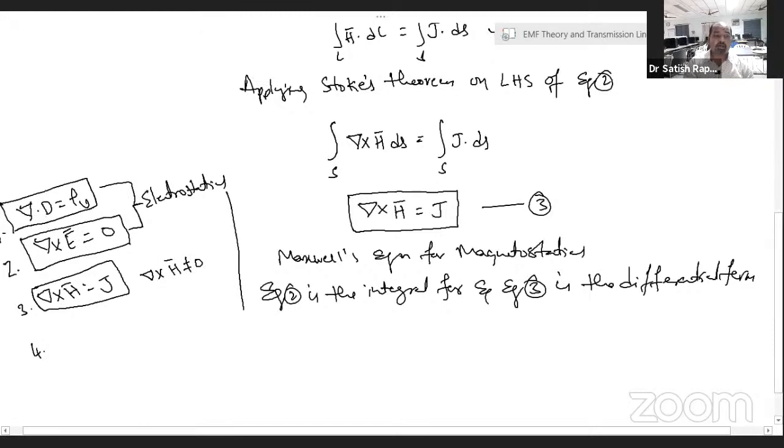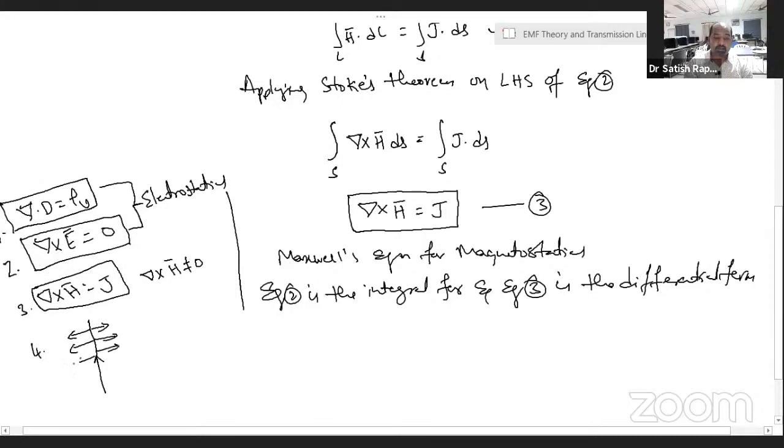dot product and cross product. How do you define dot product and cross product? One difference is that dot product means open, cross product means closed. So if you want to understand more clearly, take a line charge. What is the direction of electric field? This is the direction of electric field.